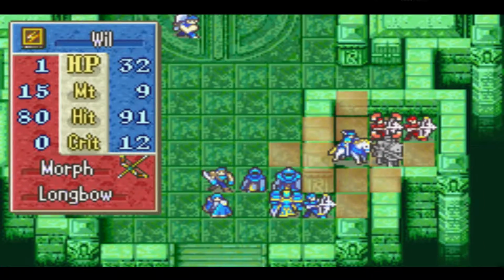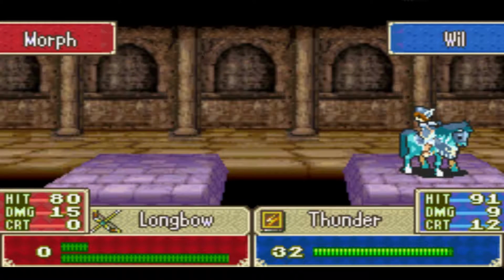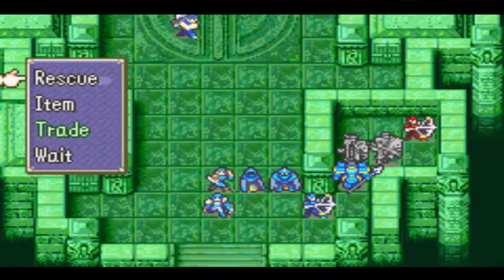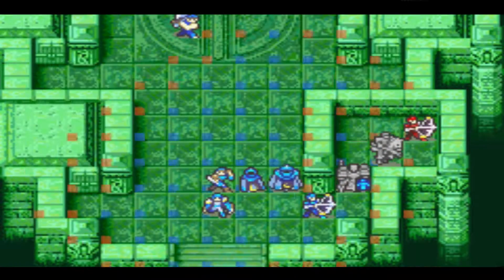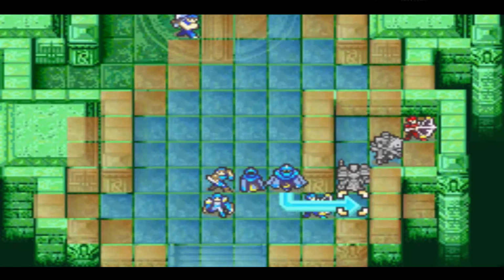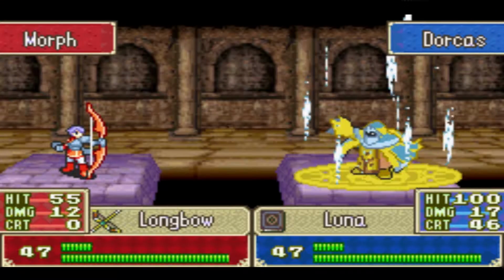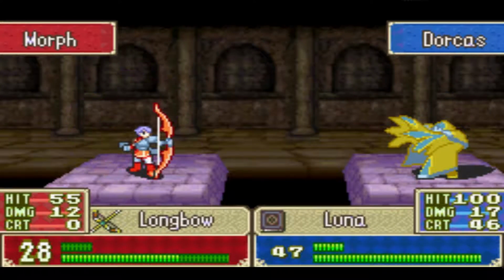We'll have Will attack here. I just want to try and feed Will a few extra levels in this final chapter. We'll rescue you with Bartra. Let's go ahead and attack with Renault first, since his defenses are higher, but maybe Dorcas can do more damage? He's got a 46% crit rate. Worth it. Let's try it. Woo! Way to get a crit, Dorcas. You dork.